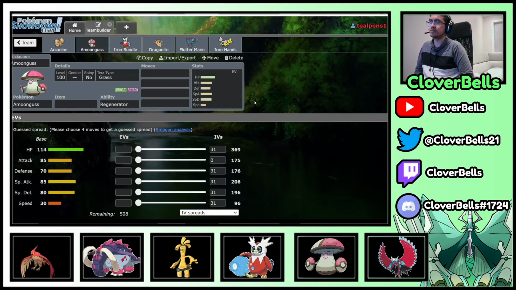As I Terastallize, I'm able to land a Rock Slide, and I begged for a flinch. He got a flinch off Iron Hands, so he didn't take any damage. And same thing with Amoonguss. He got double flinched. Beautiful. And then I just go for a Terra Blast onto his Terastallized Iron Hands, which does a huge amount of damage and knocks it out.